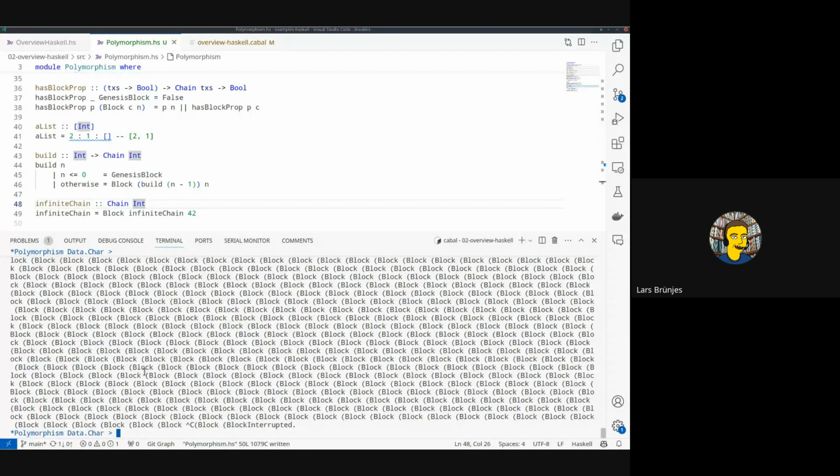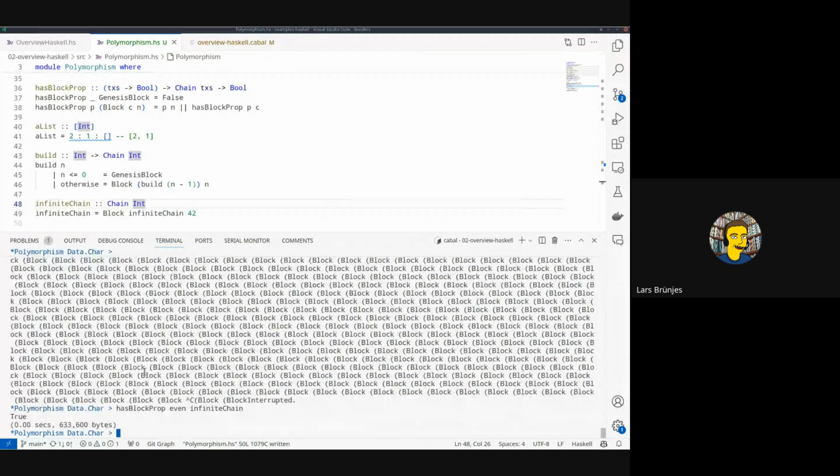But if I do hasBlockProp even infiniteChain, it immediately tells me yes, true. For the same reason as in the example we saw on the slides. It doesn't need to evaluate this infinite thing because it immediately in the first step finds the first 42. 42 is even, so it can stop.